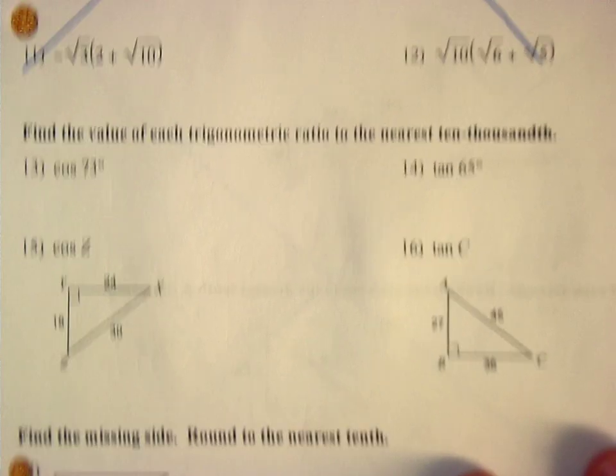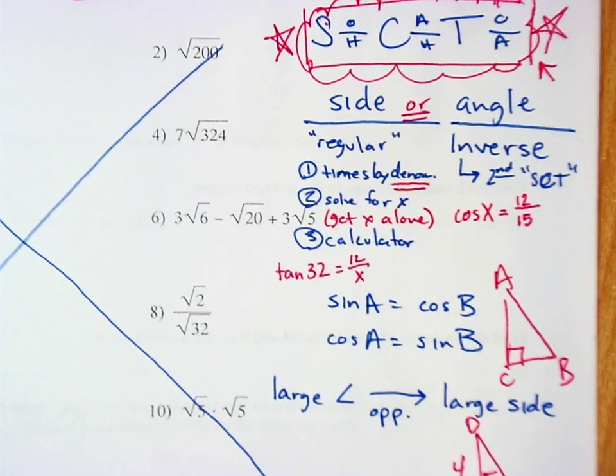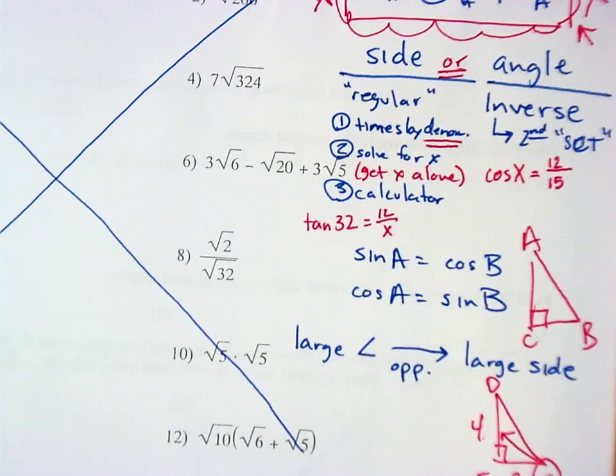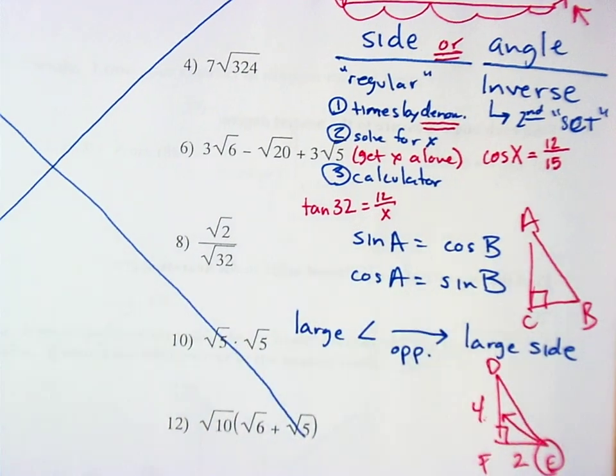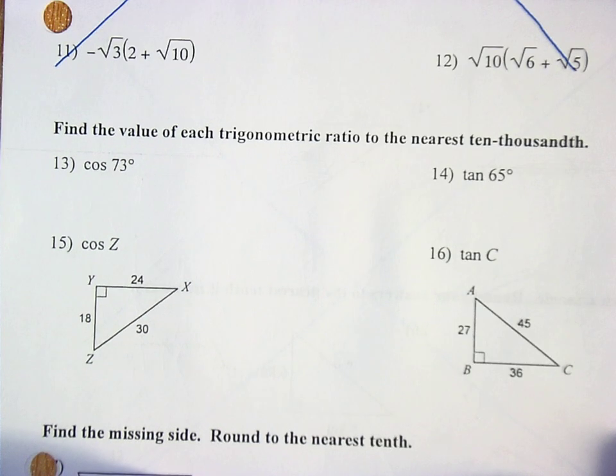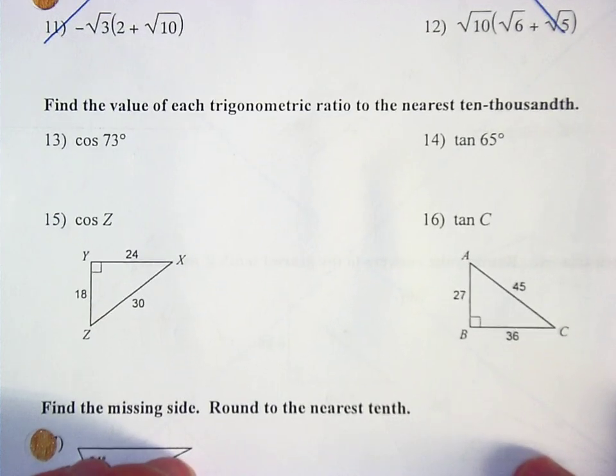Alright, so again, we're on worksheet 1, and we've done a review of our strategies now. We've talked about some of the things we can do to be successful on this quiz, and that'll carry over to the test as well in about a week and a half. So let's look at some of these problems on worksheet 1.